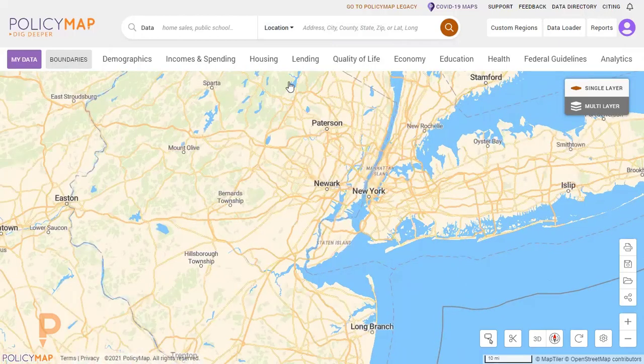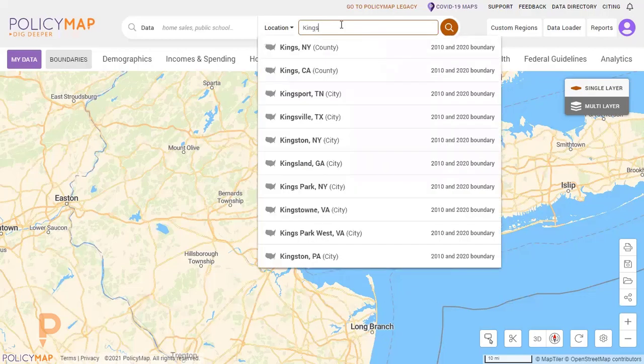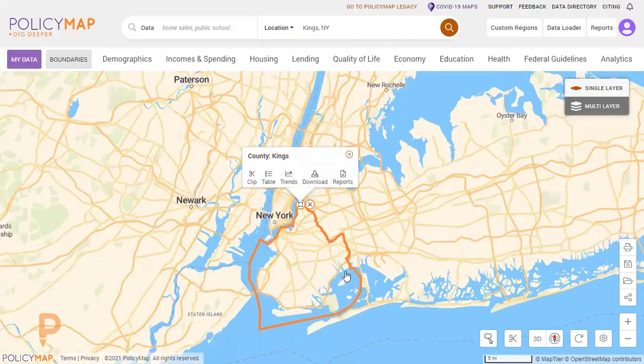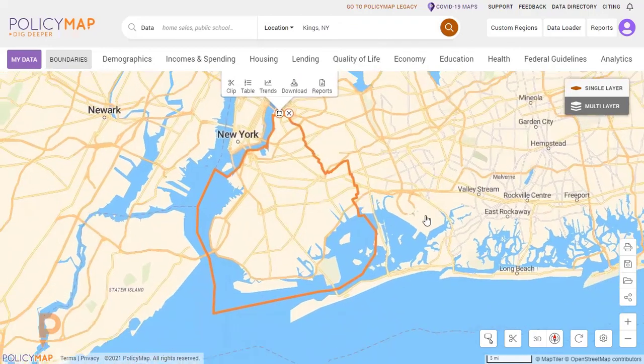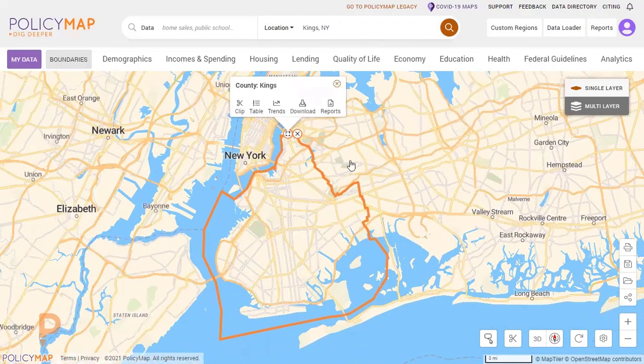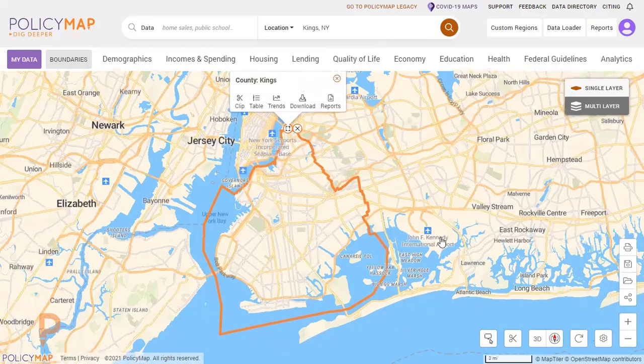In terms of core functionality, one of the core pieces is going to be this location search bar up above the map window. So in here, you can search for a specific address, a city, a county, a zip code, and it will navigate you to that location on the map. So if I put in Kings County, New York, and select that from the search results, it will zoom me into that area, show me the boundary for that county. I'll come back to these buttons once I actually have some data displayed on the map.